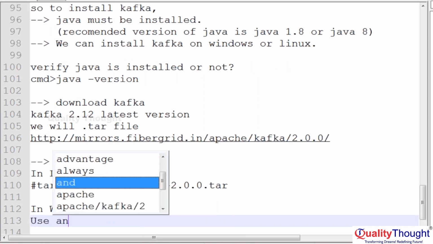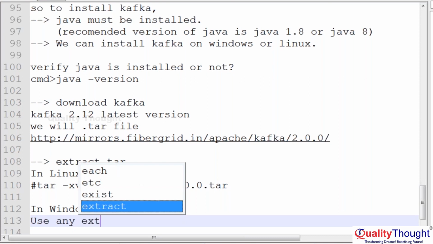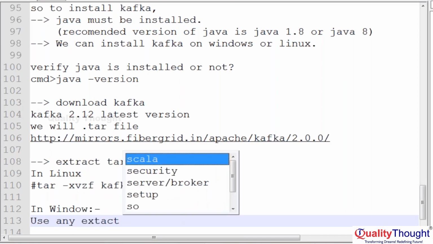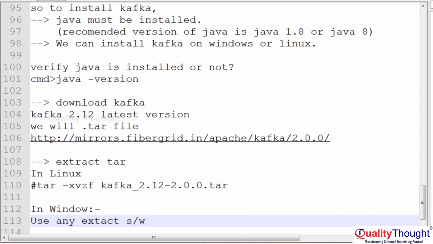Use any extract software like WinZip, WinRAR or 7-zip. Use any third party extract software to extract this.